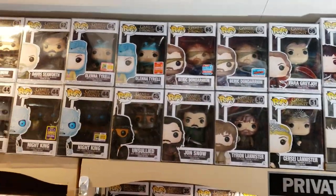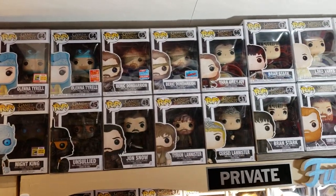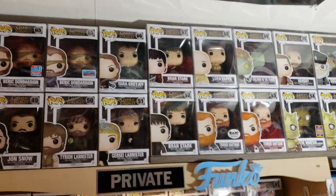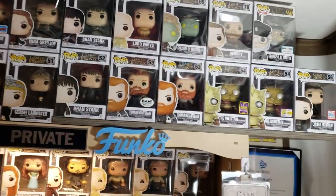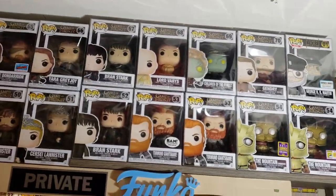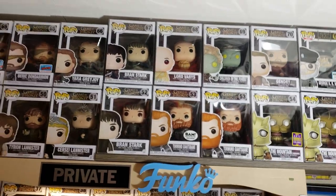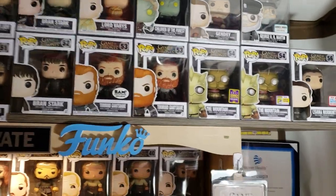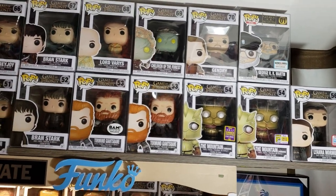Brand new — Beric Dondarrion has both the official and shared release. I got my shared release at Barnes & Noble. Yara Greyjoy. Bran Stark — that's his Three-Eyed Raven. And they finally get pops. Varys has had a mini this entire time and finally gets a pop. I have to make an admission — the 69 box, Children of the Forest, has a metallic variant that I have on order; it's not up yet. There is Gendry. And then I threw in the creator's pop from Barnes & Noble — that is George R.R. Martin. That's officially all the four-inch pops from Game of Thrones.